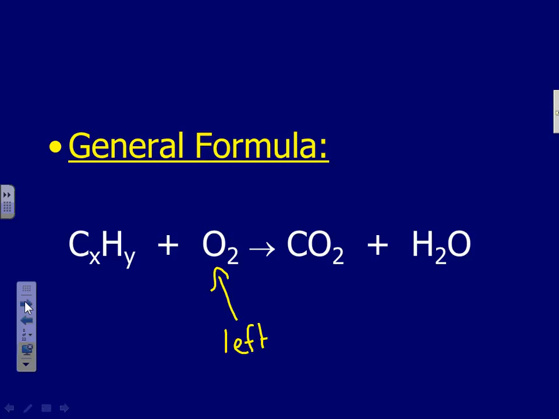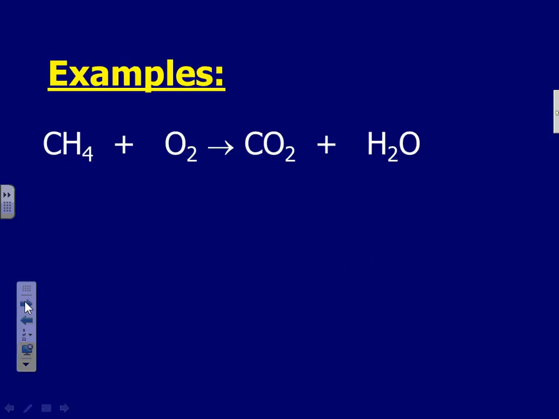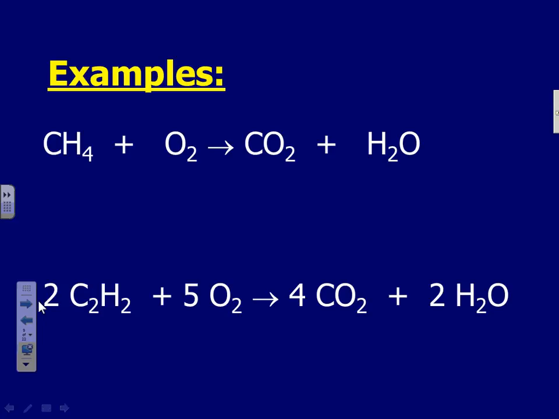All right, so let's take a look at some examples. Write down that first example. And then we're not going to write down any of the other examples. We're just going to write down one example. So write down that first one. This particular example, the first one, involves a hydrocarbon that has the formula CH4. That is methane. That's what's called natural gas. That's what I was burning in the Bunsen burner, and in a moment we're going to make some bubbles of natural gas. Okay? And then we're going to burn them.